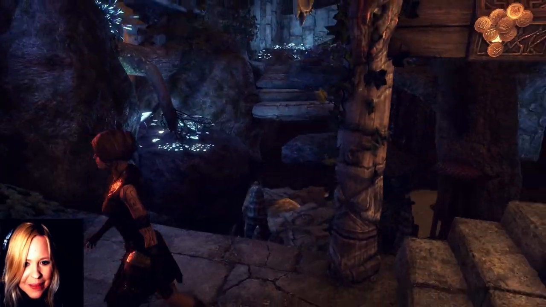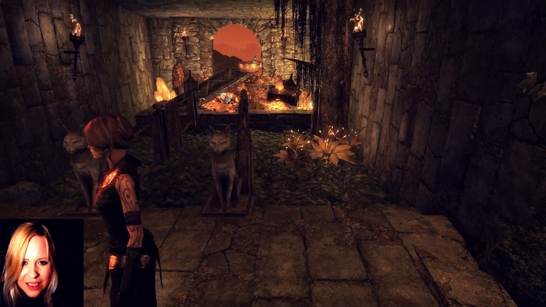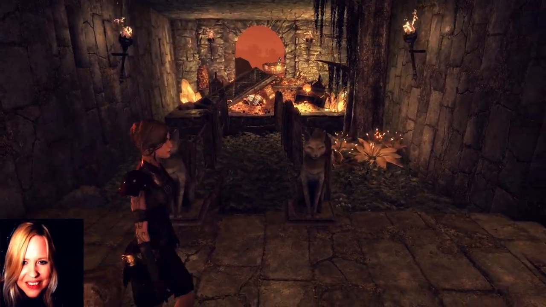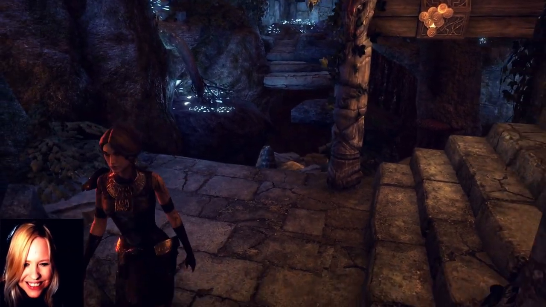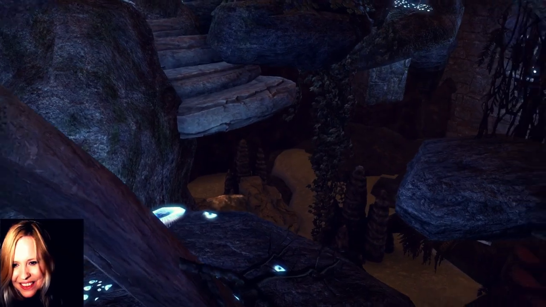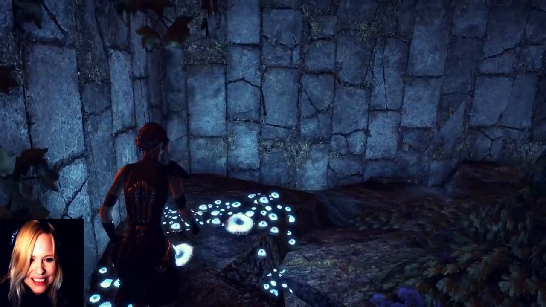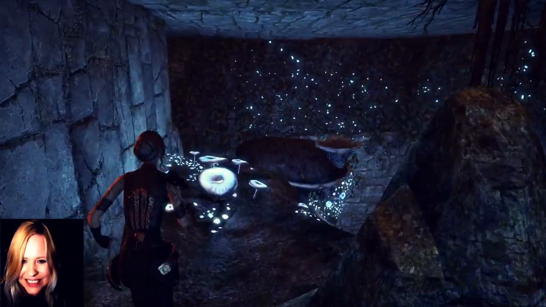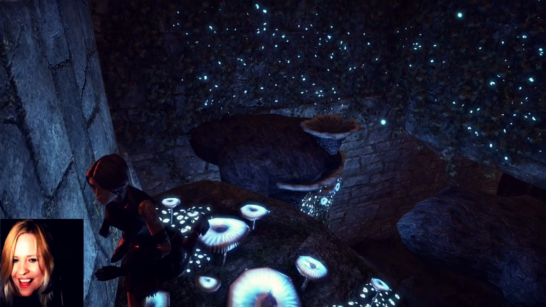Okay, we're back up. So I guess we're gonna have to jump across. I don't think we're gonna get over there to the treasure. The treasure is booby-trapped. Okay, I'm turning off the walk again because it makes jumping not as easy. There you go. Okay, so we're gonna wanna jump there.